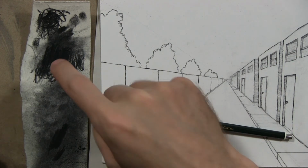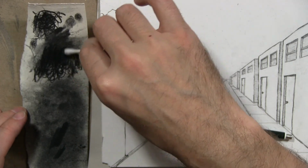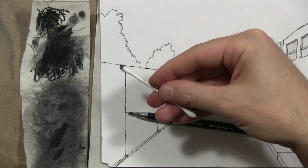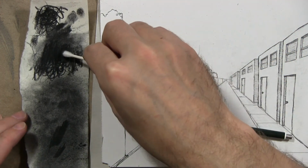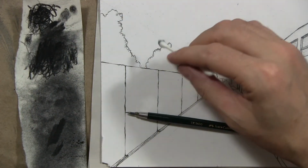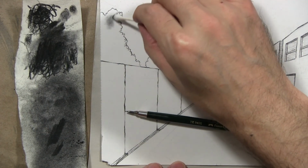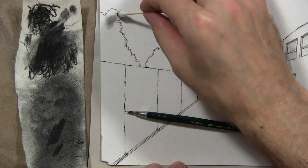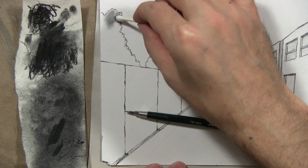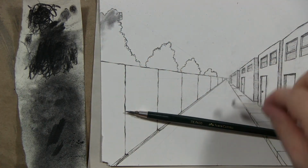And in the past we've used the chamois cloth to dip into here and pick up some of this dust and use it in the drawing. Well, I'm going to use a Q-tip, something that we probably all have lying around home someplace. And this can be a really good drawing tool also for just bringing in some value. It's better in tight areas than the chamois cloth. So I just wanted to quickly bring some more value into the trees and also into this road.